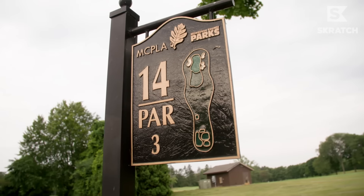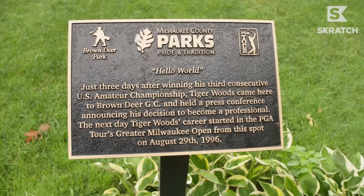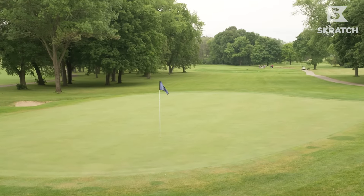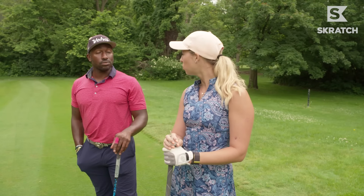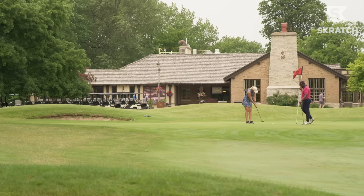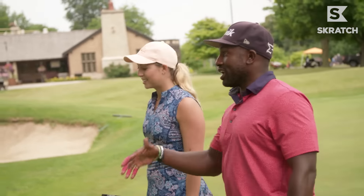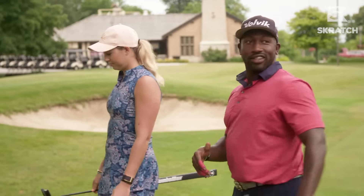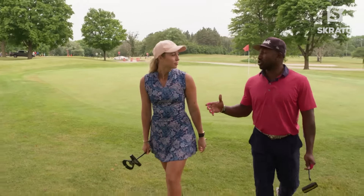Here at hole 202, there's something super special about this hole. Tiger Woods' first PGA Tour event - he holed it out. He got a hole in one in 1996 on this hole. I'm hitting the two iron here because this course is extremely short, just around 6,700 yards. The PGA Tour played here for 16 years. On our whole voyage of 72 and 72 we've seen resort courses, corporate courses like East Lake, and now a municipal golf course that has a huge park system - soccer fields and all kinds of stuff. It really shows that golf is for everybody.